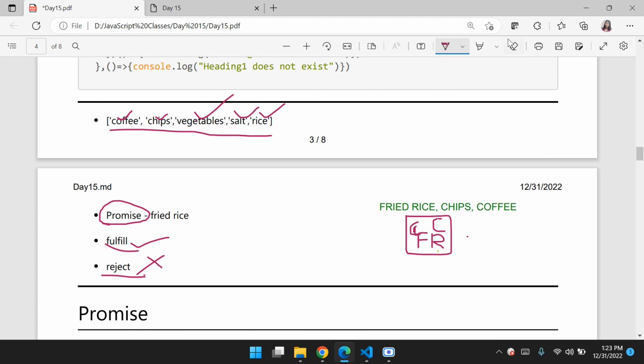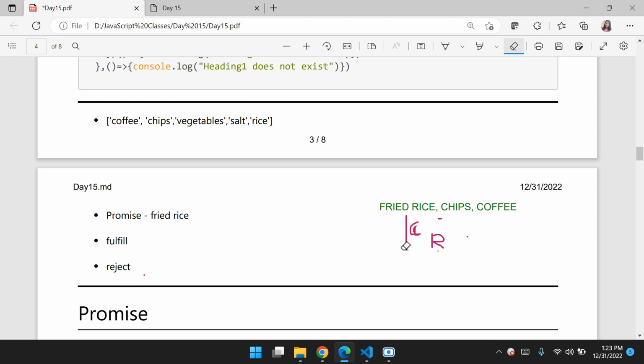What I was trying to say with all this is simply that I need some things to be done already. Then only I will be able to do something. If you go to a hotel and order fried rice, will you get it instantly? No, you don't, right? The state is always pending. Whenever it gets cooked, after that only they will be able to give us this fried rice, right?